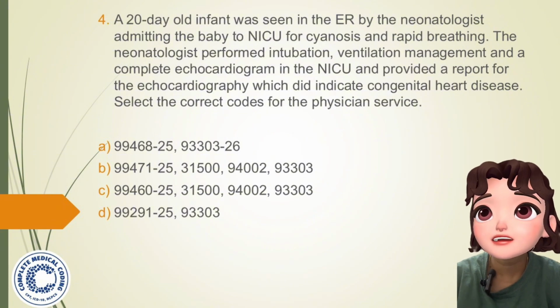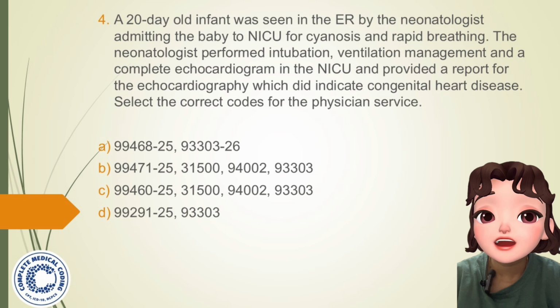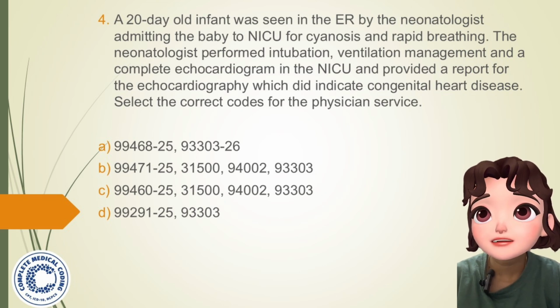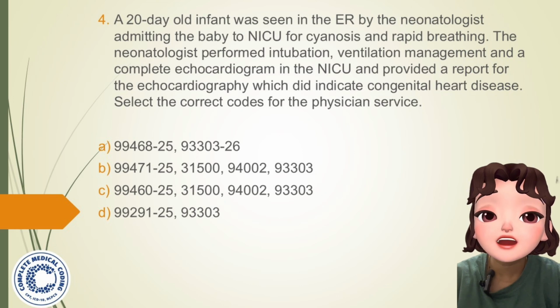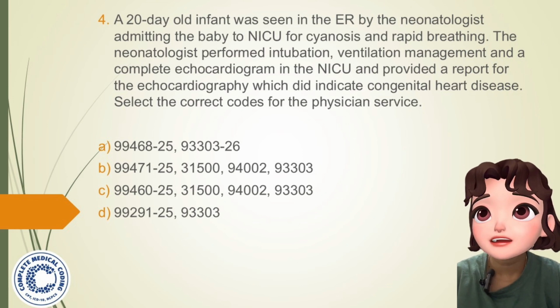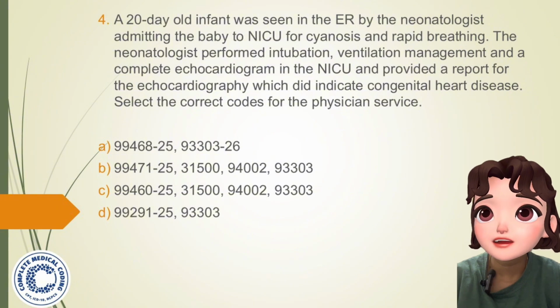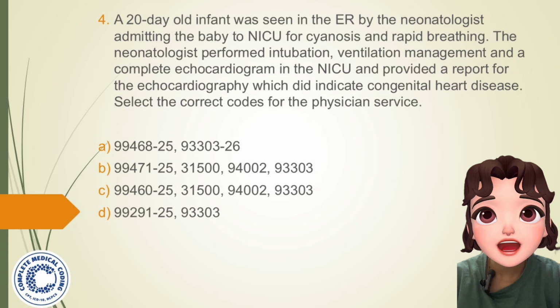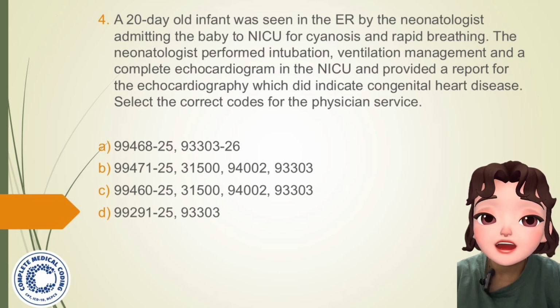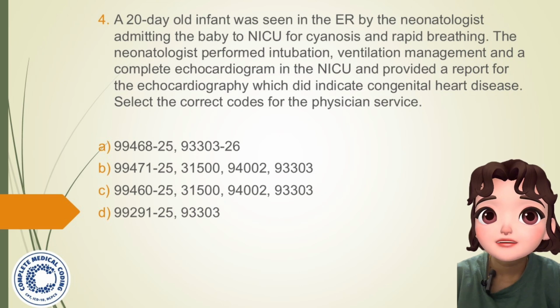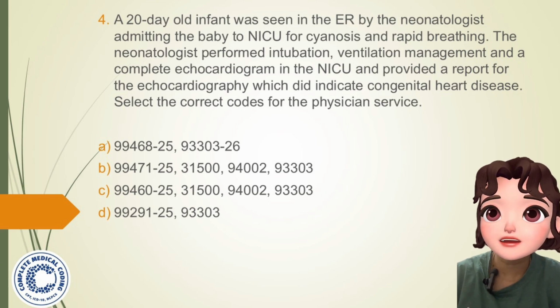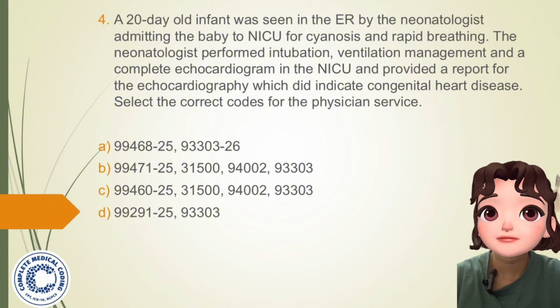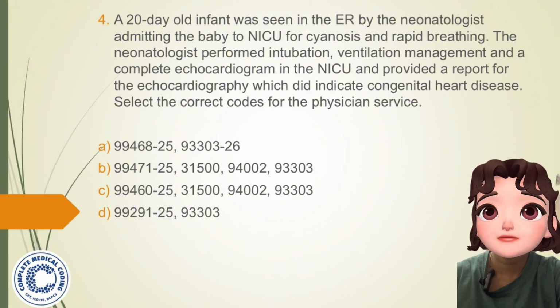So what procedure is being done here? The patient is being admitted to NICU. It means critical care, right? If the patient is admitted to NICU, it means you have to code the critical care code. And then what procedure is being done? Echocardiogram. Completed echocardiogram is being done, which indicates congenital heart disease. So that is the diagnosis. Anyway, we don't have to code diagnosis here. They are asking only the CPT code. So let's move to the options.